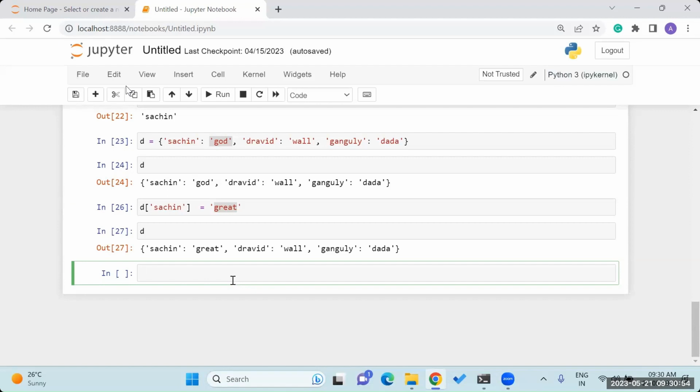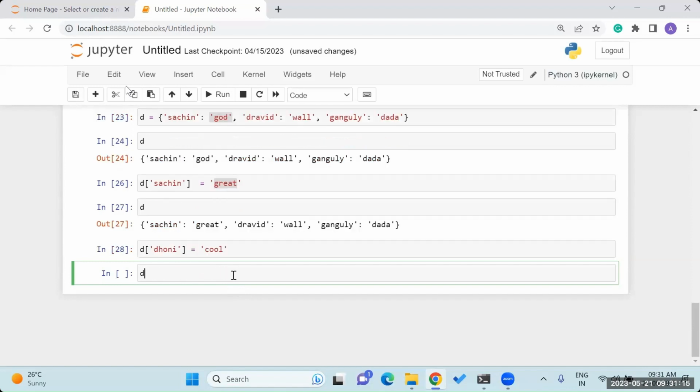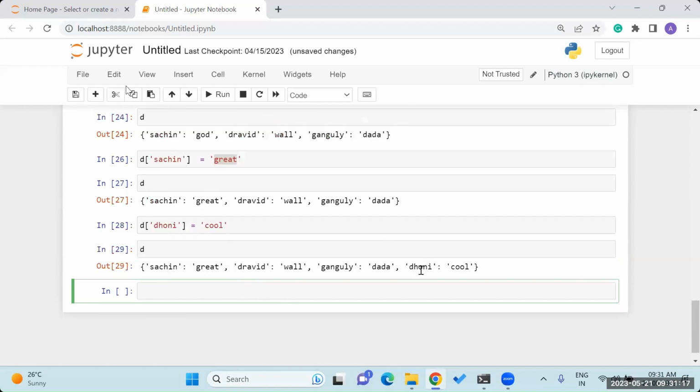Similarly here in the dictionary, what is happening? I will write d of Dhoni is equal to cool. Now if I do this and see what is there in Dhoni, Dhoni is appended.